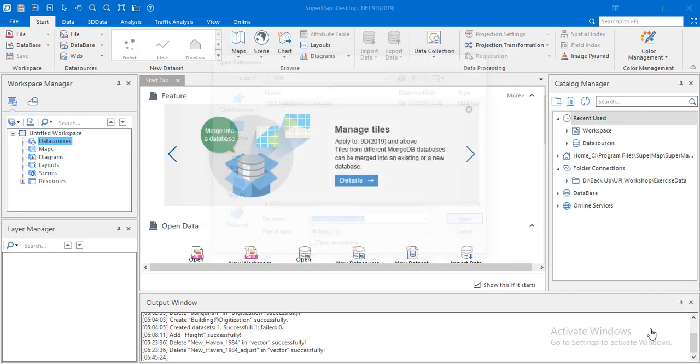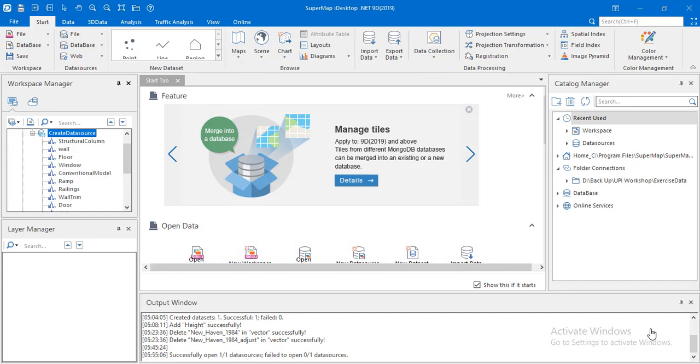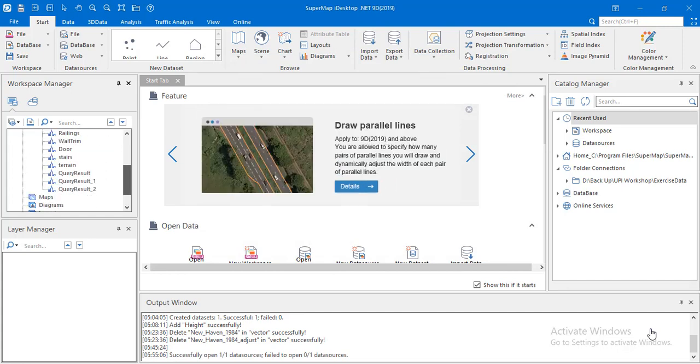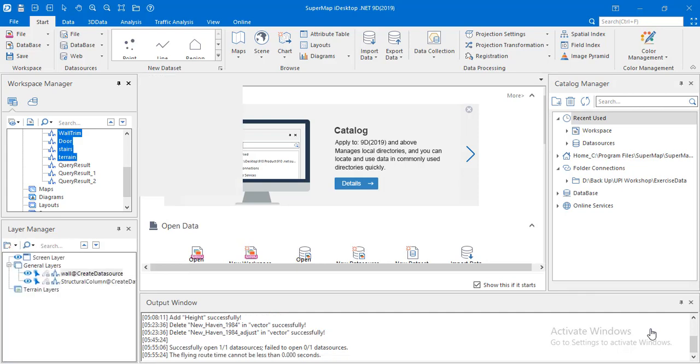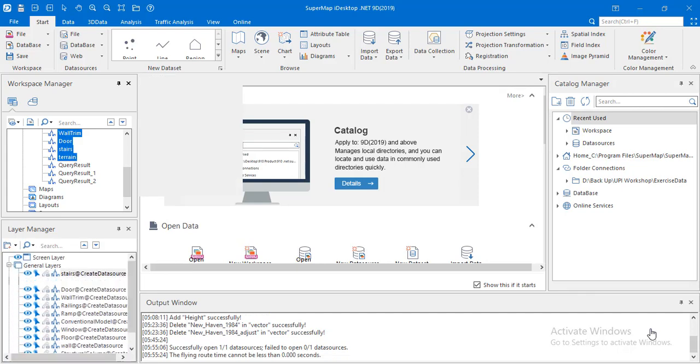Click Open, and the plugin will export all of the information inside the building information modeling, like wall, floor, window, rails or ramps or railings, and we can open those objects in one click using Add to Numerical Scene.